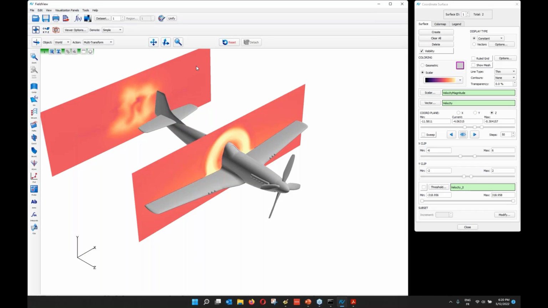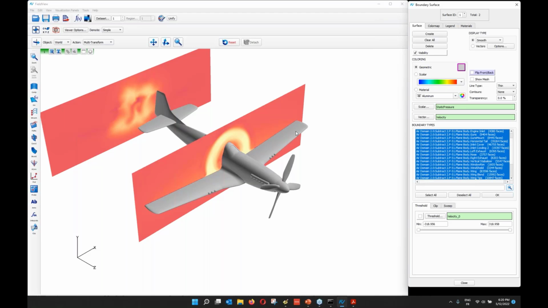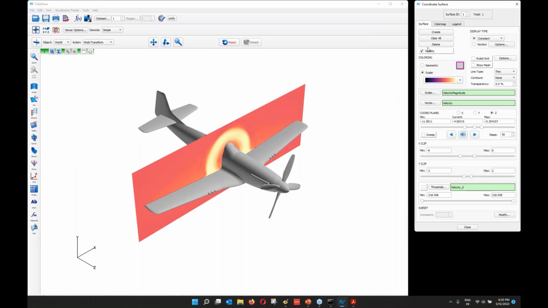And by the way, what I'm using over here is what we call quick pick. So quick pick is you double click on the surface and that makes it the current surface and brings up its panel. So I've just double clicked on the wings that gave me the aircraft. I'm now going to double click on that plane and it gives me the coordinate surface panel and I'll delete it. Now I'm going to hit create again to create a second surface at the same spot. And I didn't mention it, but you can see that all the surface properties get applied to the new object, right? The new object inherits all the properties from the first object.